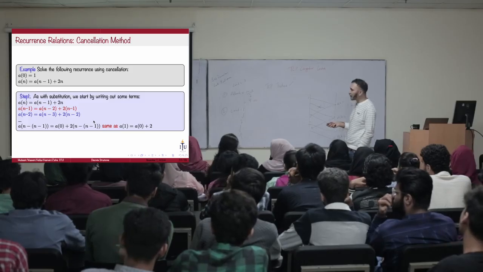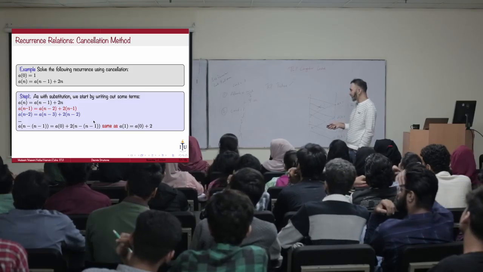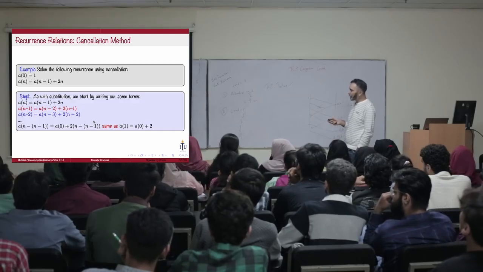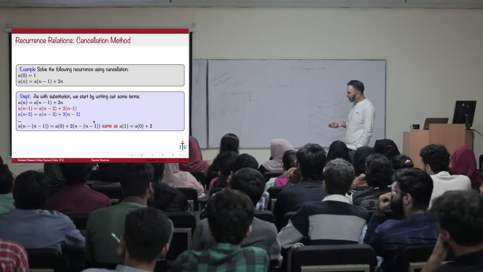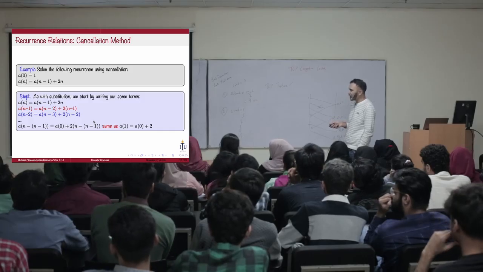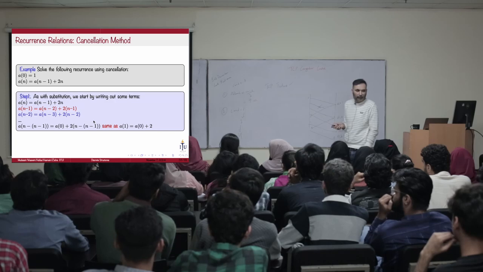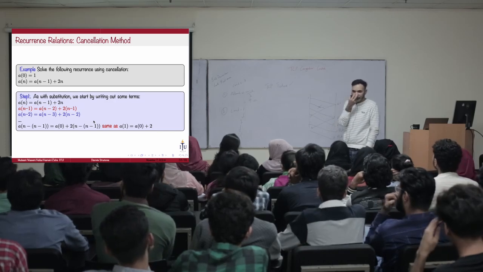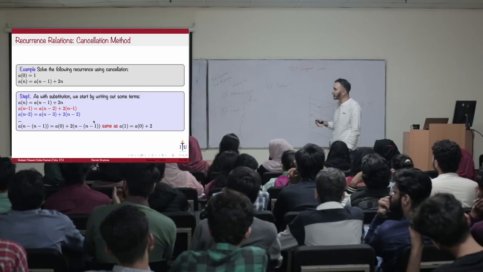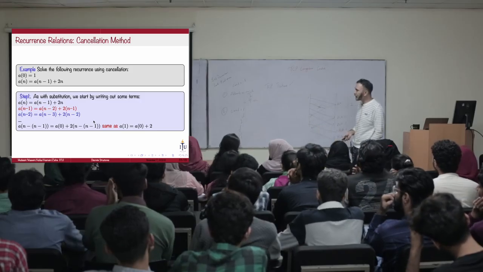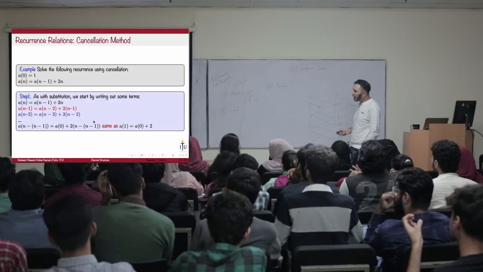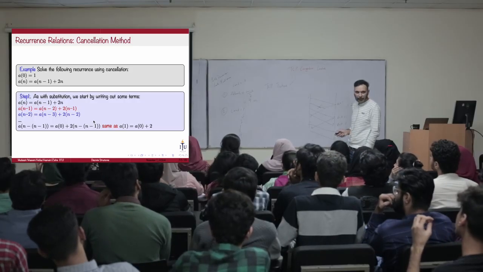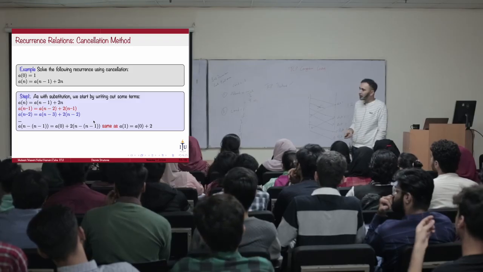That's where we start. We write A(n), and then we write A(n-1), A(n-2), and so on. But we keep doing it until we see that we will get a term which is the same as the stopping condition, or at least very close to the stopping condition. It's possible that you stop at A(1), for example. Alright, but we are not going to replace the value of A(n-1) from this thing, as we used to do in the substitution method. We're just going to keep it.